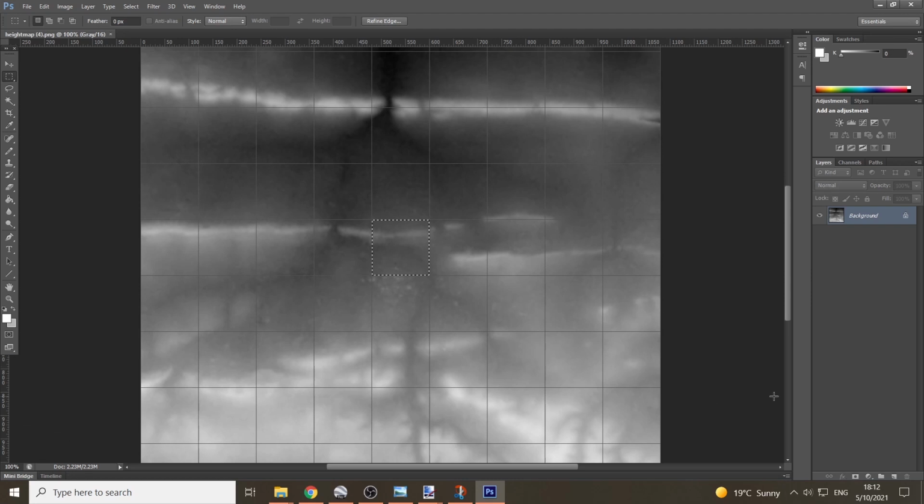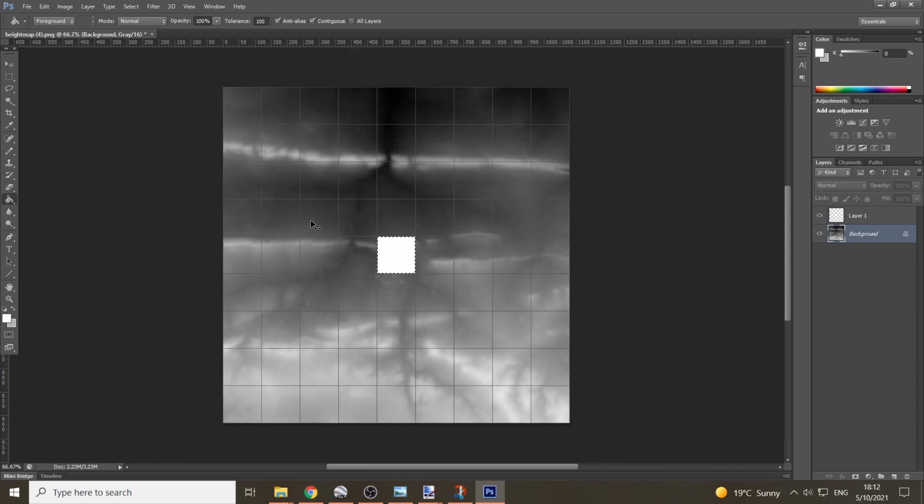So, like in paint.net, I'm just going to create an extra layer and fill that in with a random color, just so it's easier to select when we're doing the future maps, because you're going to have to do this a few times to get the height levels right.